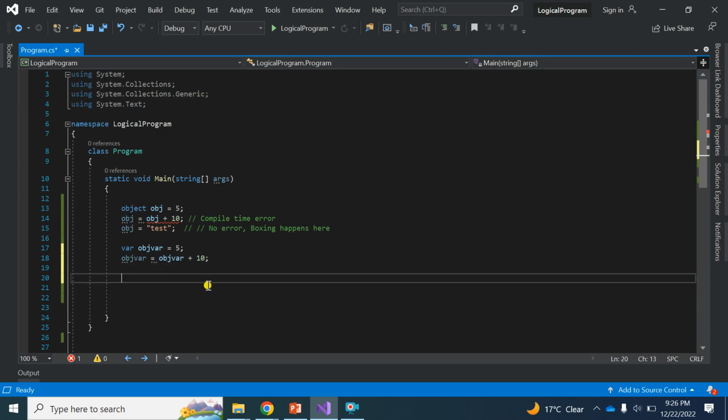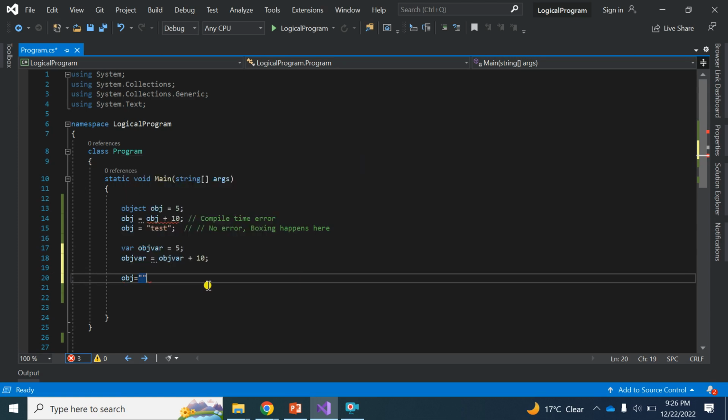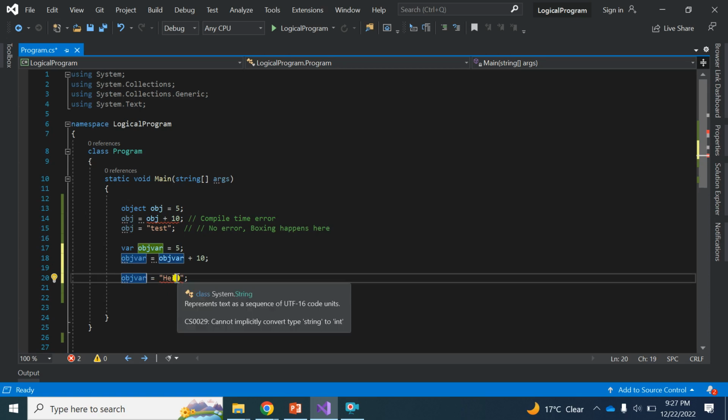But if you store a string value, like hello, then you can see the error: cannot implicitly convert string to int.